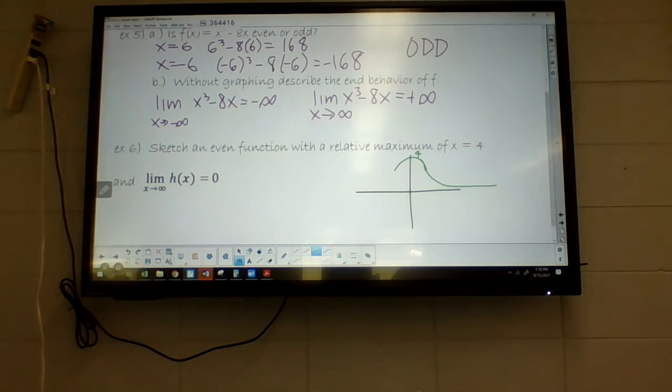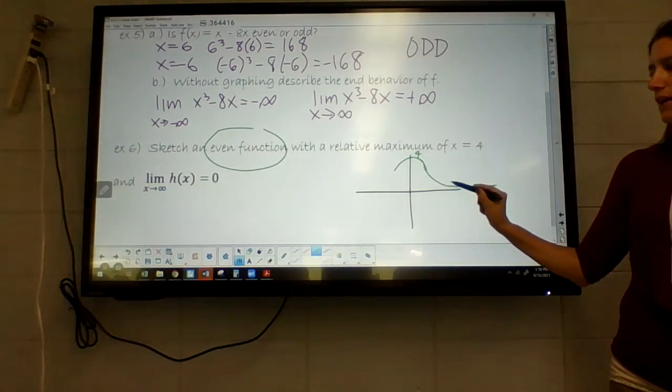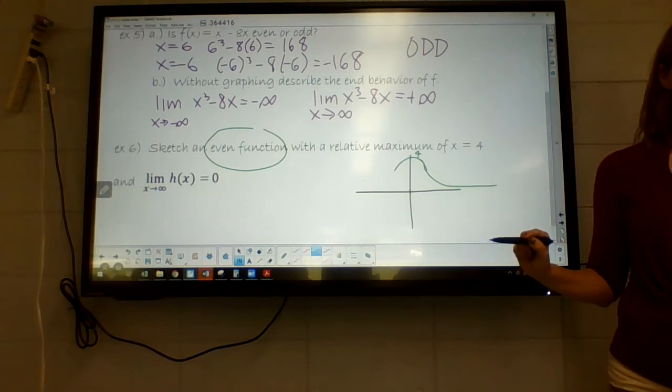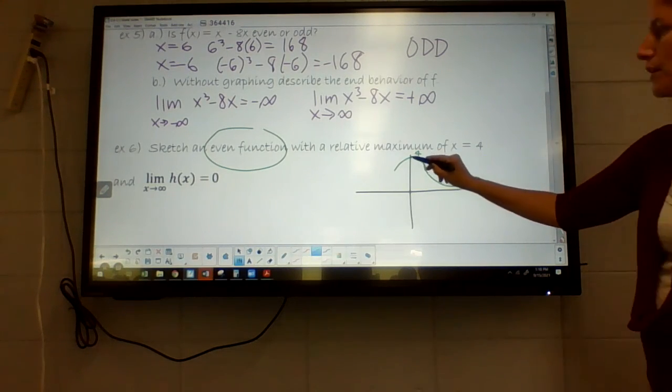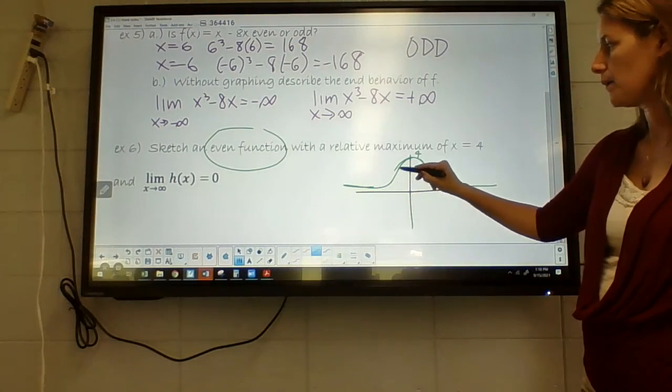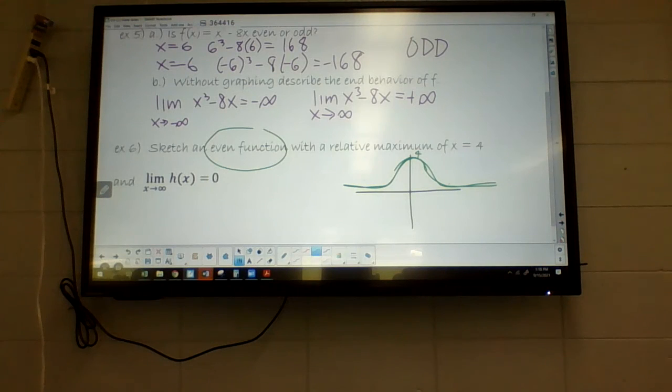Now, if this is an even function, that means if something happens on this side, what's going to happen on the other side? The same thing. Regardless of whether it's positive or negative, the same thing's going to happen. So I basically am going to draw a mirror image on the other side. So again, I'm trying to head towards 4, so ignore my cruddy drawing, but you get the idea. This is just going to take practice, just like anything that's new to you. Questions there?